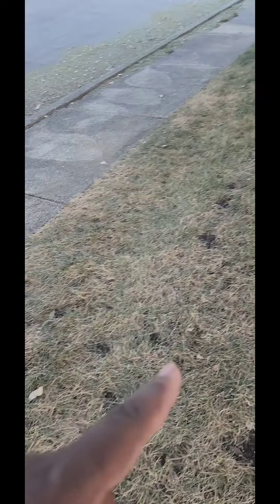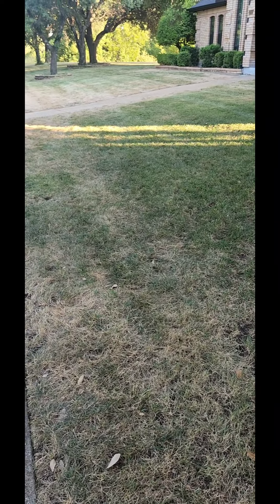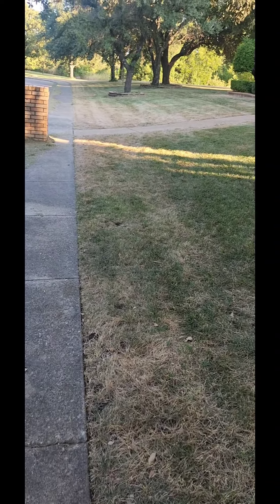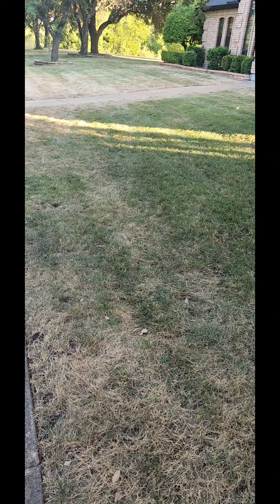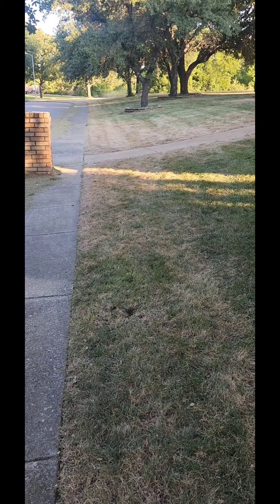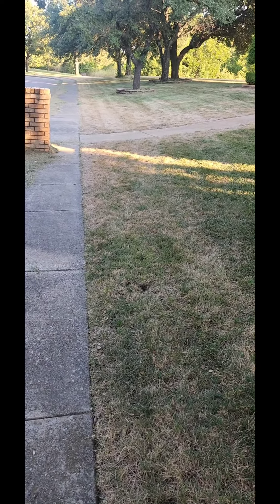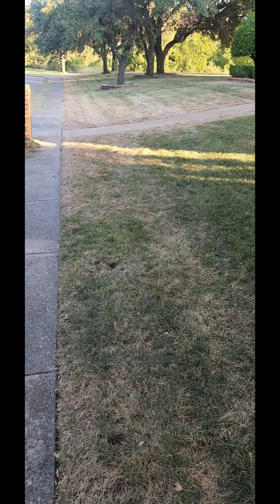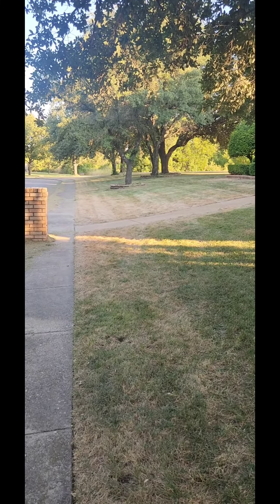I still have my mold issue. However, this is not normal for us in Texas. I have to reiterate — in North Texas, this is not a normal summer we've been having the last couple of years. We're never getting that kind of heat. The only thing I can say is, unless there is some truth to climate change being real, and this is what we get from here on out, I'm on the doubtful side. And if that's the case, then grass is the least of my worries.